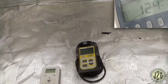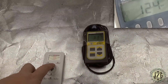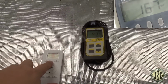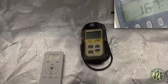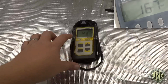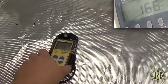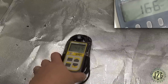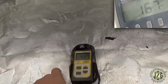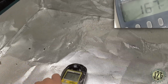So yeah, this is pretty nice. Let's max it out and see where we end up. So that's all the way up. Won't go up anymore. 435, which is a strong veg. A really strong veg. Not really quite what I would want to flower with. 460 there in the middle. The spread is nice though. Like the spread is not too bad.